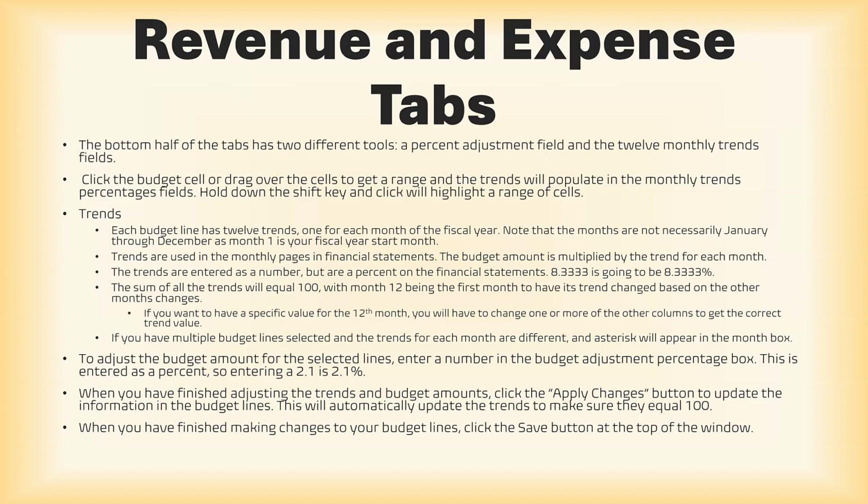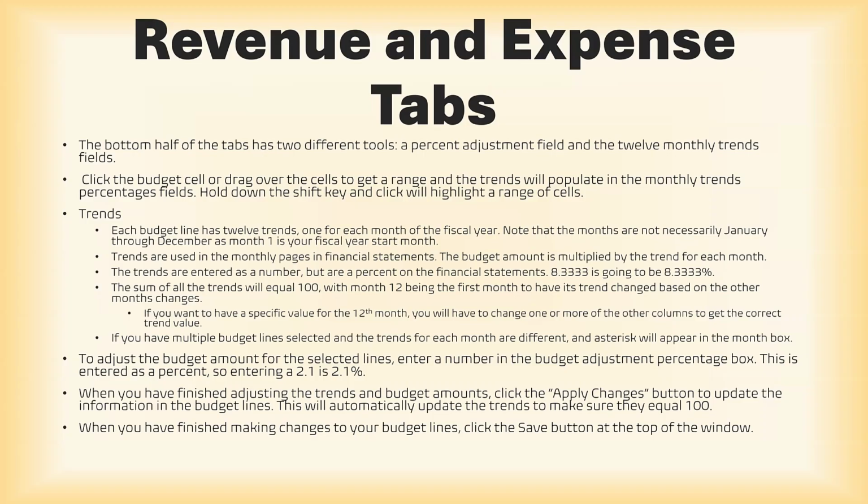So if you need to add more to the 12th month, you're going to have to think about what months you want to remove to get that to the 12th month. And again, if you put like 90% in column one, it'll start with the 12th month, remove that, and then if there's still some left, it'll keep going to the 11th, the 10th, the 9th, and so on until the total is equal to 100 exactly.